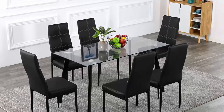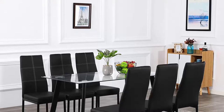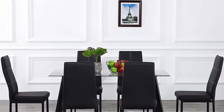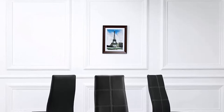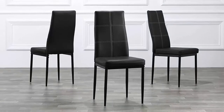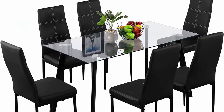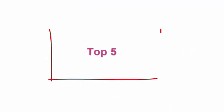The Bonlo kitchen table set for 6 is a perfect addition to your dining space. The glass table introduces an exotic appearance in the dining room. Six dining chairs and a large dining table provide ample space for entertaining family or friends. The Bonlo glass top dining table boasts tempered glass and metallic legs, extremely durable, with a black finish for an attractive appearance. The black leather seat combined with a solid metal frame offers durability. Dimensions: table 52.8 L x 27.6 W x 29.5 H inches; chair 15.7 L x 18.5 W x 38.6 H inches.